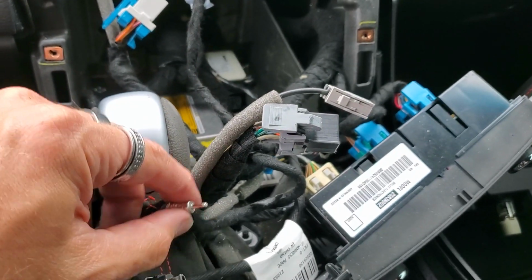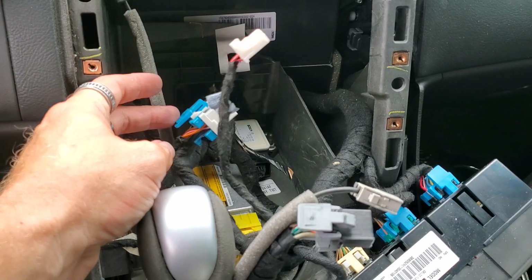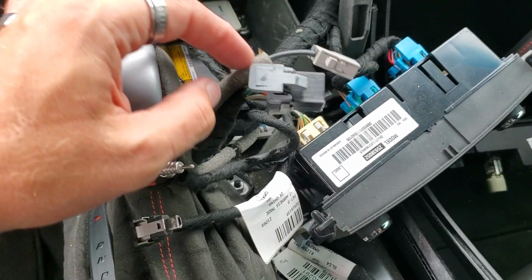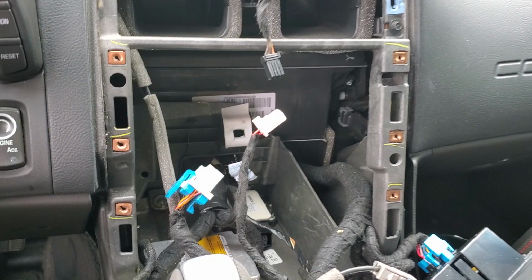Navigation, antenna, your smaller one, your main harness here, and then USB. Now you got everything ready to put the radio in.